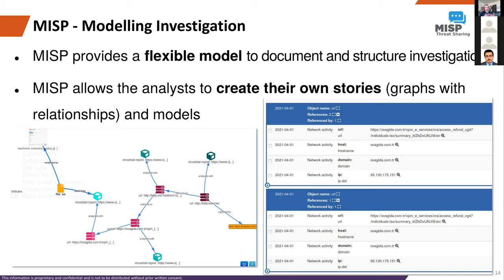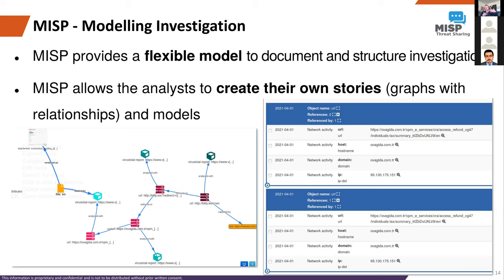But as an analyst, you can do it and extend it in the system, either manually or using one of those expansion services. Something you really need to keep in mind is that in MISP, you can really customize the object models. We have around 250 models nowadays, but you can really create your own. For example, we have this discussion of creating a specific model for the passive DNS queries themselves, not the results that we already do, but really the queries. So how you query the passive DNS.